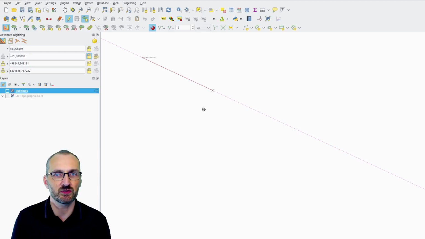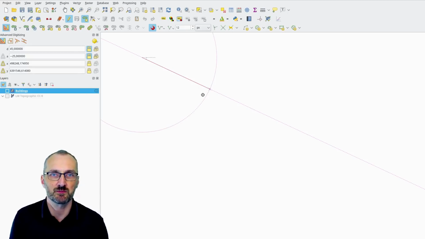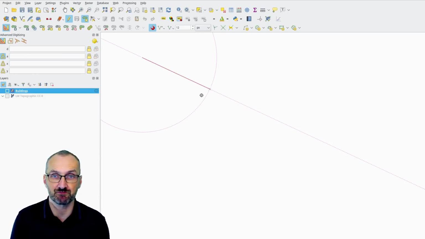And the first side of the building should be, let's say, 45 meters, 45, like that. And then I just need to confirm that location with a left mouse click.